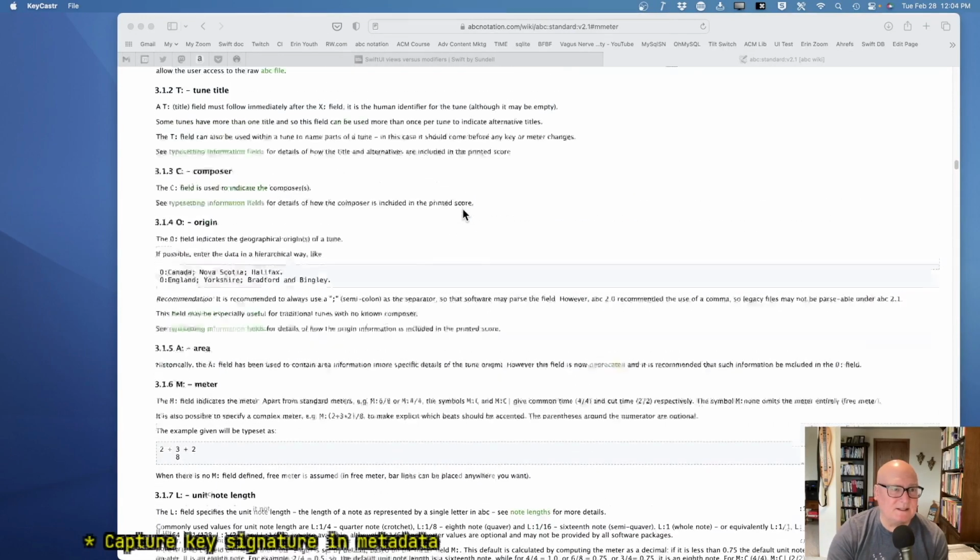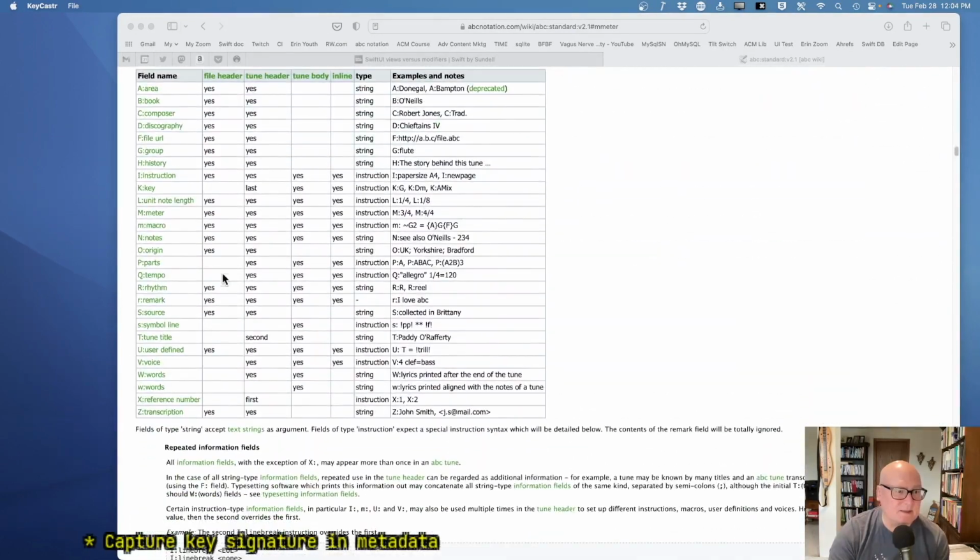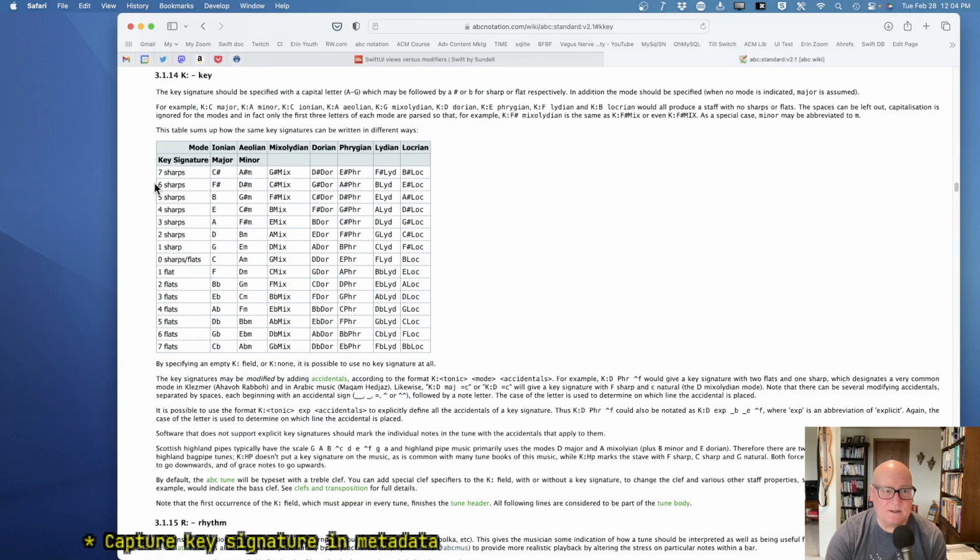Let's see, key. It's in the tune header. Okay, G, D minor, A mixolydian. I'm pretty sure you can type B. Yeah, E flat. Okay.